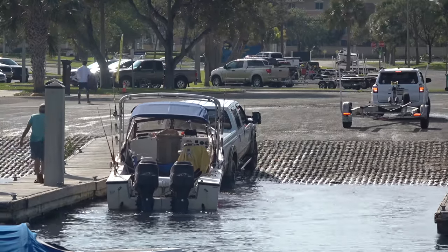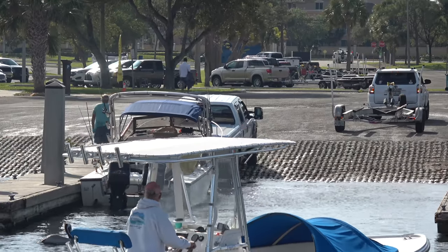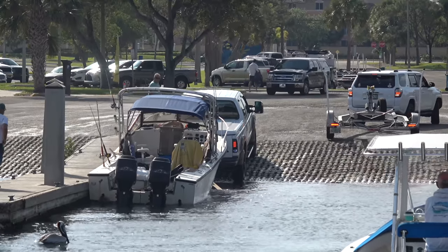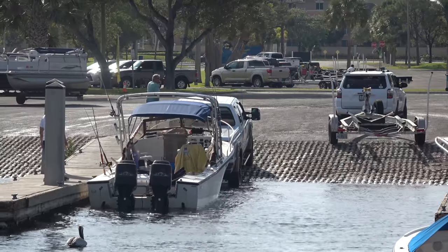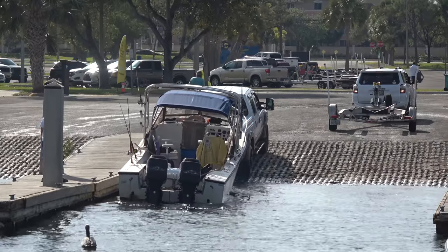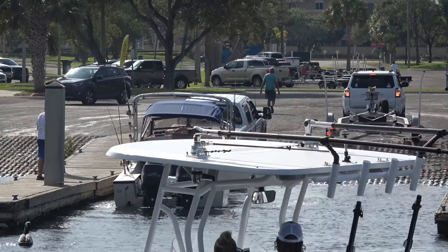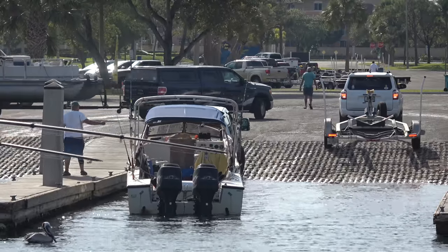I don't know what the boat hit there, but it did something, so it might be trying to center itself, as we talked about, but at this point in time you kind of wonder whether you'd just go ahead and start over. Release the boat, back up, and maybe try re-centering the trailer and try re-centering the boat. You can tell the trailer's still way off to the right. Now we're rubbing against the dock as we're trying to pull out as well. Have you guys ever had an experience like this when you were down at the boat ramp? And what did you do? Did you reset this? Did you start over? How many times do you pull like this with it being that far off before you realize that you're just not even close?